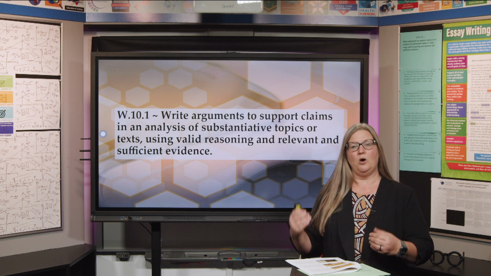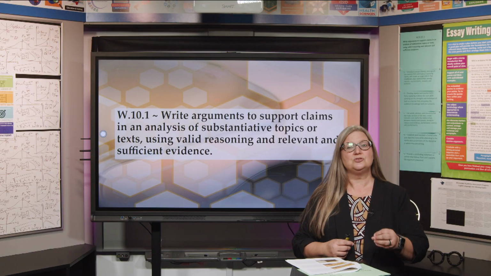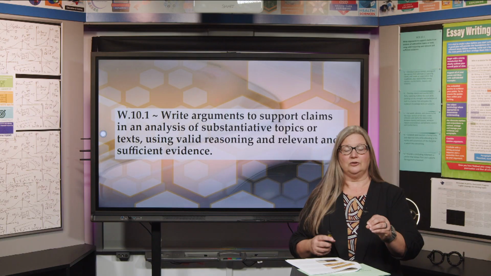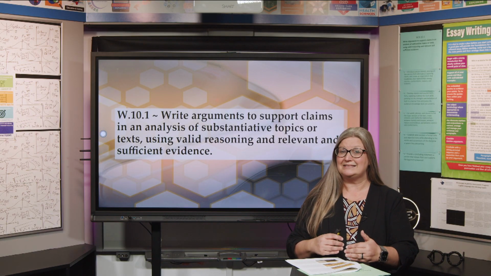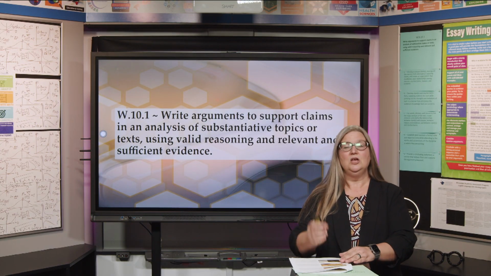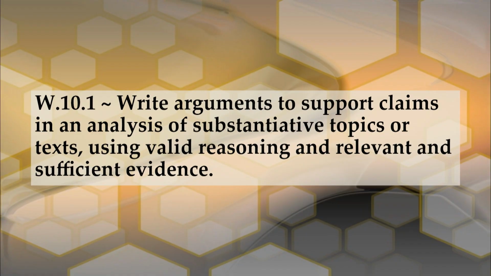I'm going to walk through the standard. We're going to talk about each part of the standard so that you have a better idea of how you're going to meet that standard. We might go through it twice, or your teacher may decide to go over it in class with you as well. So let's look at the main standard. W10.1 says, write arguments to support claims in an analysis of substantive topics or texts using valid reasoning and relevant and sufficient evidence.